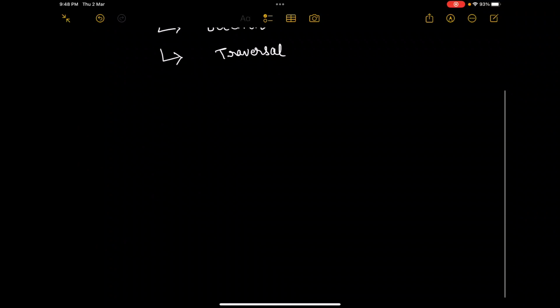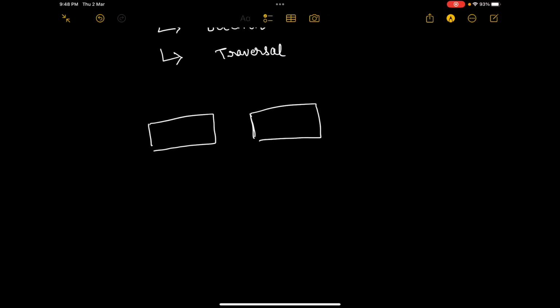Now, this is a linked list. As usual, we are going to take three nodes where the first node will contain A, second node will contain B, and the third node will contain C. Let us take the addresses. We are just assuming the addresses.